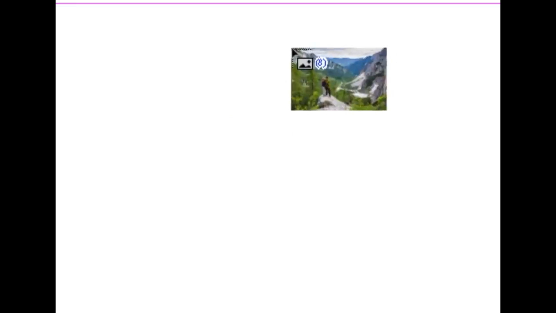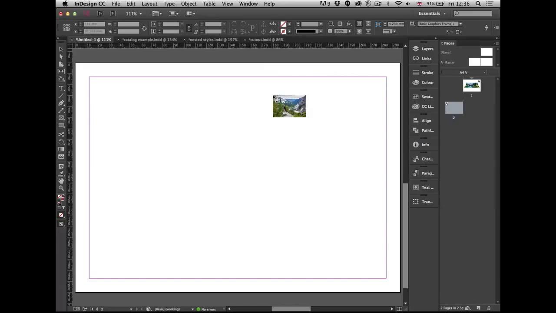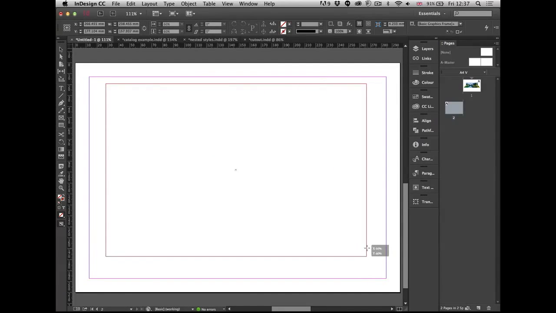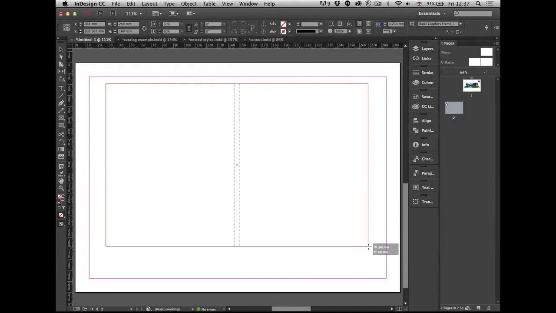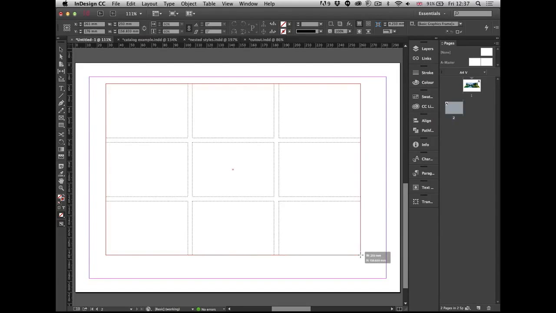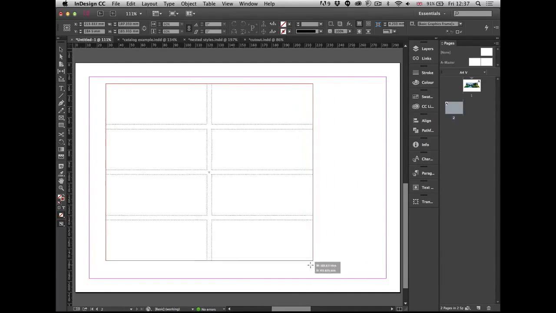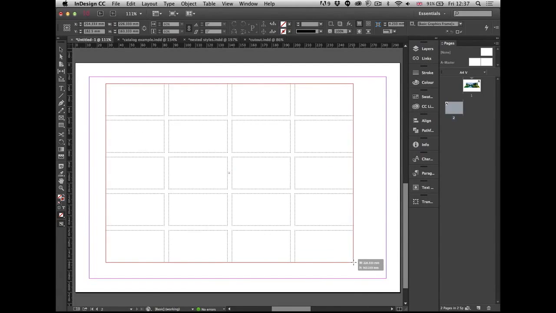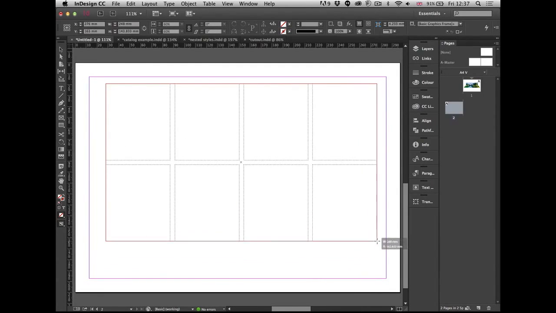But if I zoom closer, you can see that there are 8 images in the place gun. It's actually called the place gun. That's the technical term. So I can use the right and left arrows to go through these images and decide which one I want to place first. But another cool thing you can do is, while you are dragging, you can use the arrows on the keyboard to split up your actual layout into as many frames as you want. For example, maybe it would make more sense to have 4 columns and 2 rows, because we had 4 images.